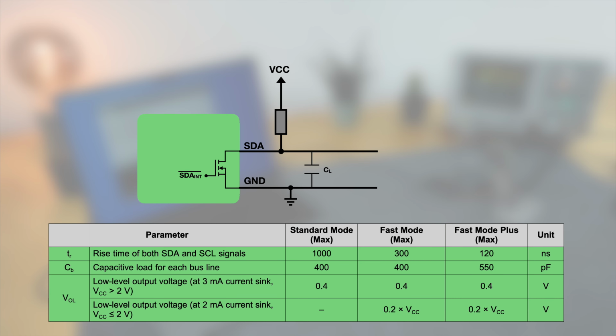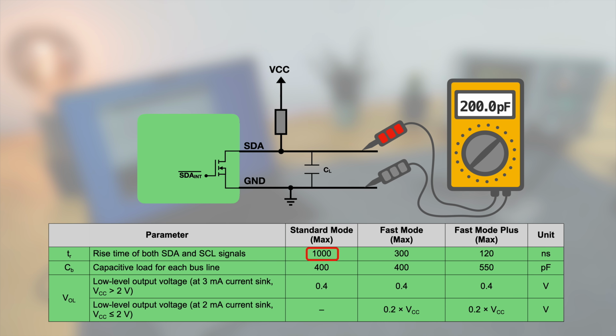To dimension these resistors, we need to know the specification of the I2C circuit, meaning the maximum speed and the wire capacitance. There are multiple guides to calculate the perfect resistor value which maximizes speed and trades off power consumption. I've linked them down in the video description below. But I would actually argue that for 99% of all cases, you only need this formula here. Tau equals R times C. If you measure your wire capacitance, you know C. And if you look for the maximum T rise of your I2C speed, you can calculate R as R equals tau divided by C. For the example of around 200 picofarad and standard mode, which allows for a maximum T rise of 1000 nanoseconds, we get 5 kiloohms.